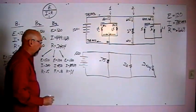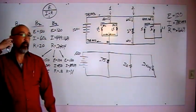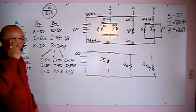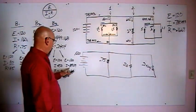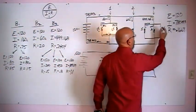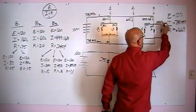I wouldn't round that up. It's too much rounding. And then when we go back to do our math, it won't calculate right. So our amperage flow down that third one is 109.09. 109.09 amps running down that leg.